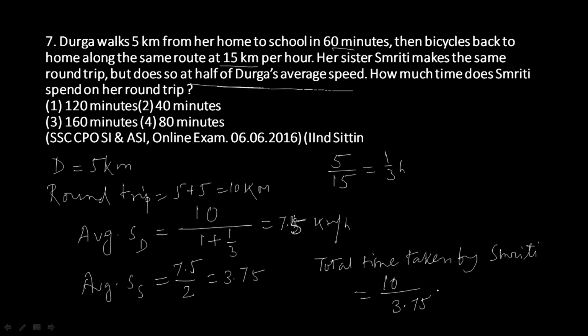So it will be 8 by 3, right? There will be 100 and it will be divided by 25, 4's and this will be divided, okay? So it will be 8 by 3 hours. So what does 8 by 3 hours mean? The question options are in minutes. So 8 by 3 into 60, so 20, it's in minutes now. So 160 minutes. Clear? So 160 minutes will be the answer. I hope it is clear to you. Moving to the next one.